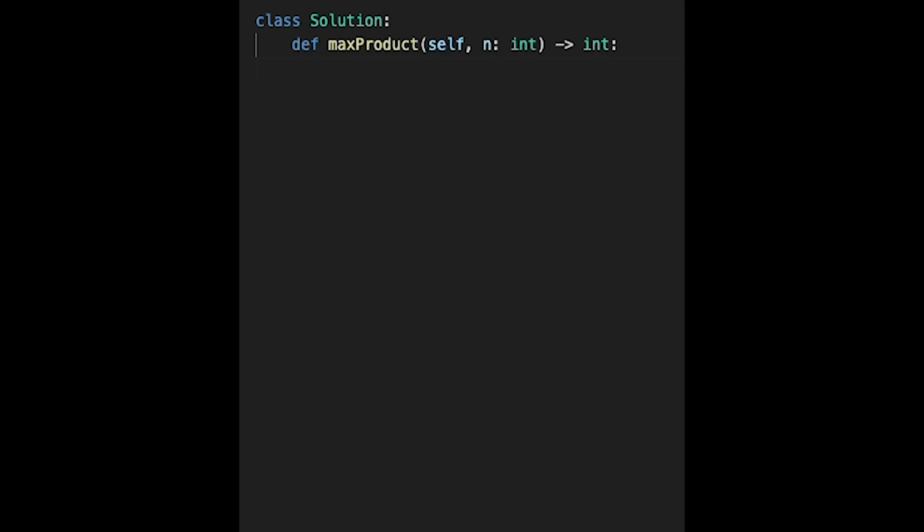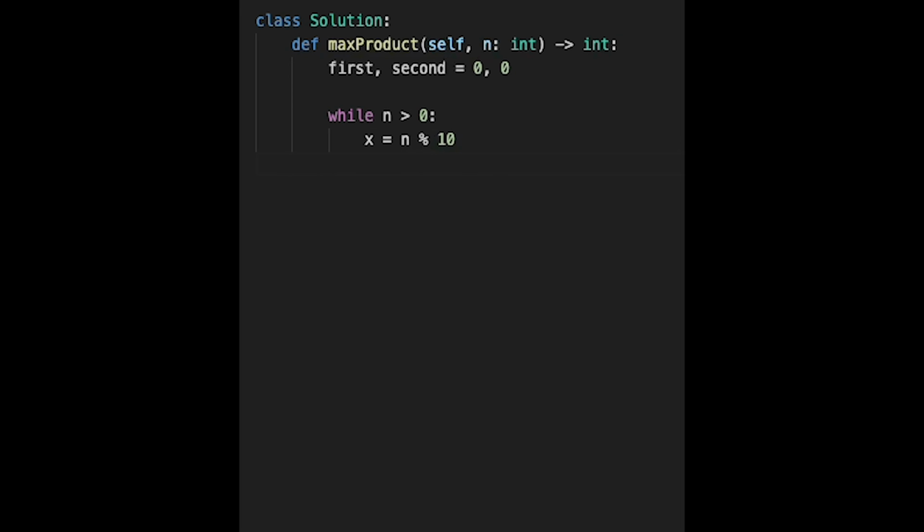Okay, let's write the second solution. So in the second solution, we try to find the biggest and the second biggest. So let's say first is the biggest, and second is the second biggest, equal to 0 and 0. And let's iterate through one by one. So while n is greater than 0, we continue. So we use a remainder, so x = n % 10.